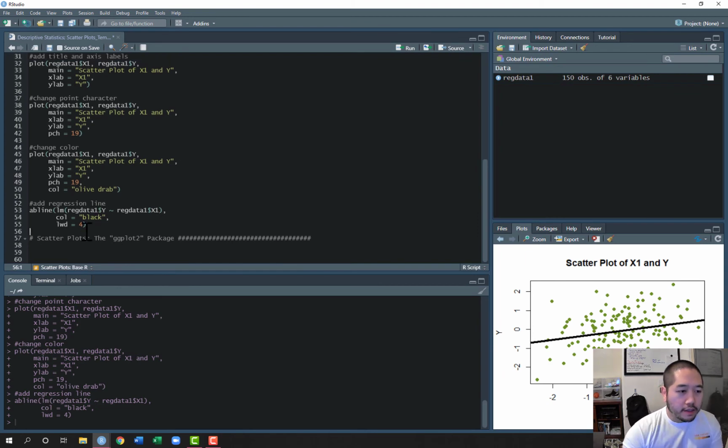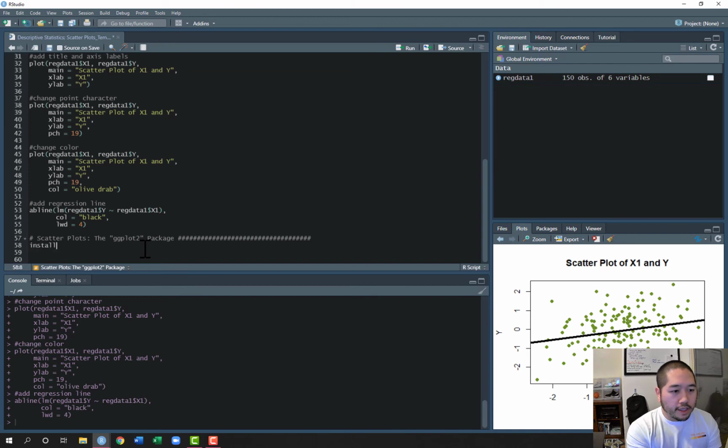And then I'm not going to go too far in depth on ggplot2, but it is something that a lot of people use when they're graphing in R, and it is a little bit more flexible and offers a little bit more variety in terms of options when it comes to making plots. So I'll show you how to recreate the plot that we've just made in ggplot2.